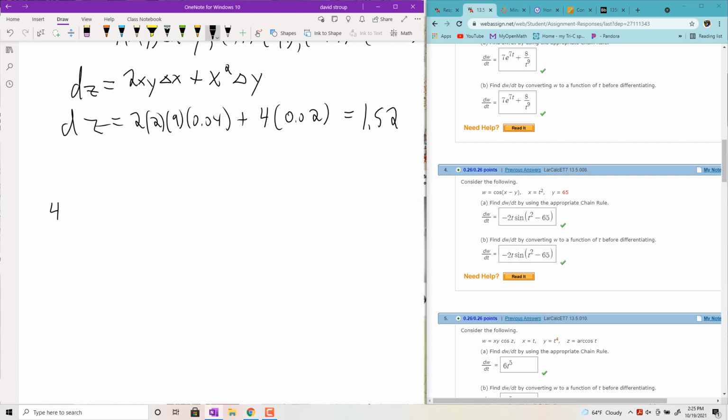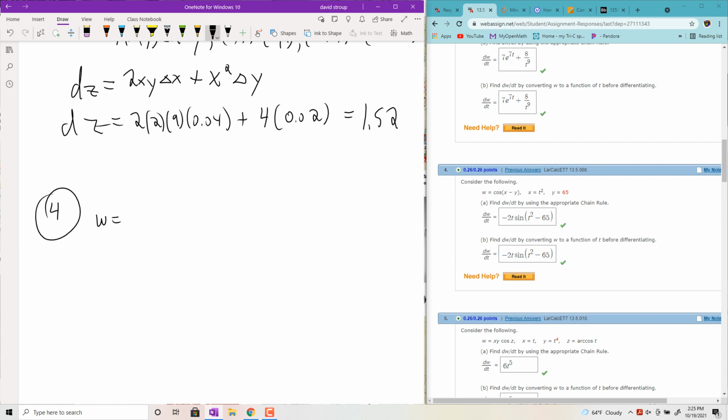Okay, so I expect you to do it kind of the calc 3 way using the chain rule. I don't expect you to convert to a function of t. So you got to do it the chain rule way. You can't do the calc 1 way, all right? So I expect to see you use the chain rule on the test.